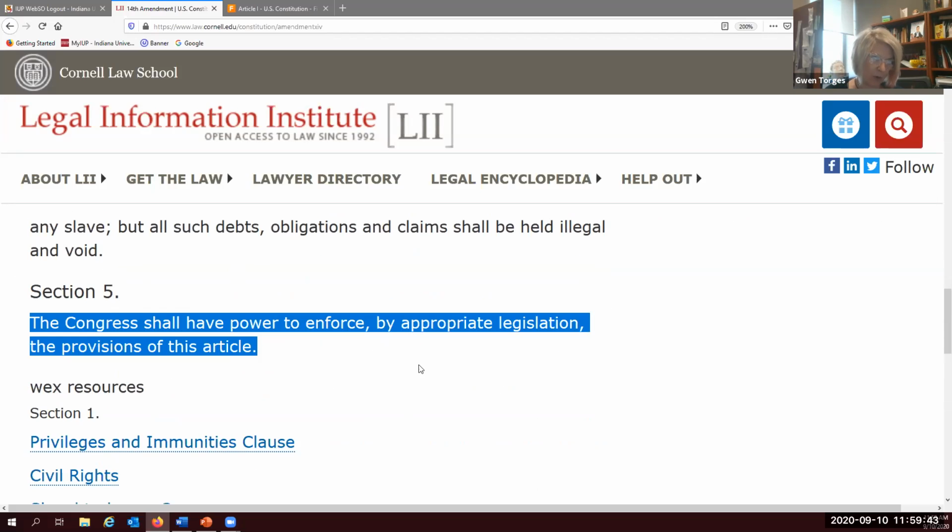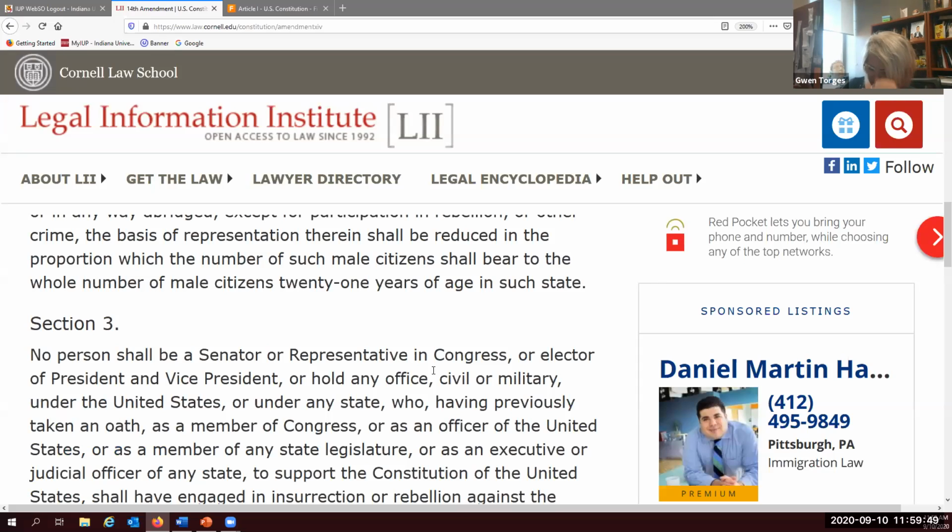Congress shall have power to enforce by appropriate legislation the provisions of this article. So in the first part of the 14th Amendment, where they're going to say that states had to do certain things differently, they're not just saying, oh, it's a nice thing and states are going to treat people better. It is now saying that Congress has the power to enforce it, and that would include by military enforcement if necessary. So it was trying to put some muscle behind it. They were trying to take that situation where there was no mechanism that the federal government could intervene if states were abusing the rights of people.